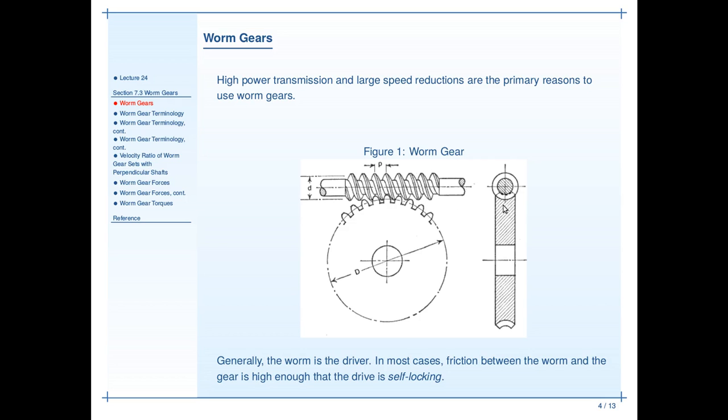You can see that in this case, the gear has a cup shape to its teeth. Here we're looking at it on the end. That's called an enveloping gear. And what it does is kind of go around a little bit to get more contact with the worm. This is for greater strength.